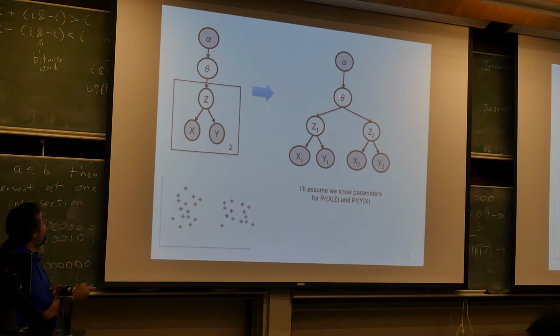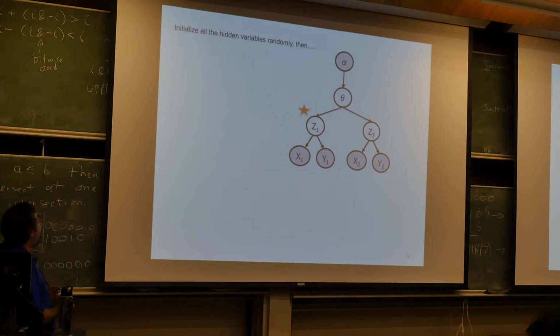This is the prior for that. This determines these variables, and this determines these. So this is the evidence; this is what we can see. This is what we can't see. Here's Gibbs sampling. What I'm going to do is initialize all the hidden variables, the ones I can't see, randomly. Then I'll draw z1 given the probability of z given basically everything else, all the other variables in the model.